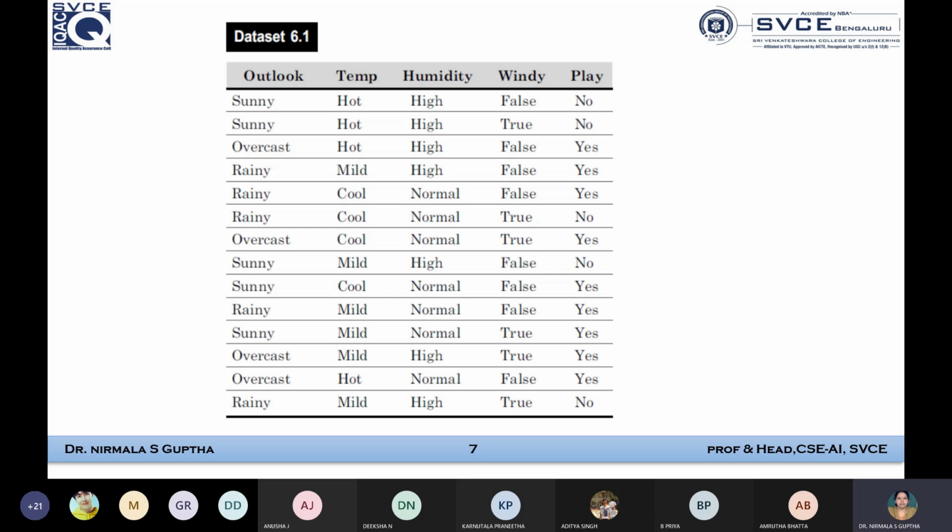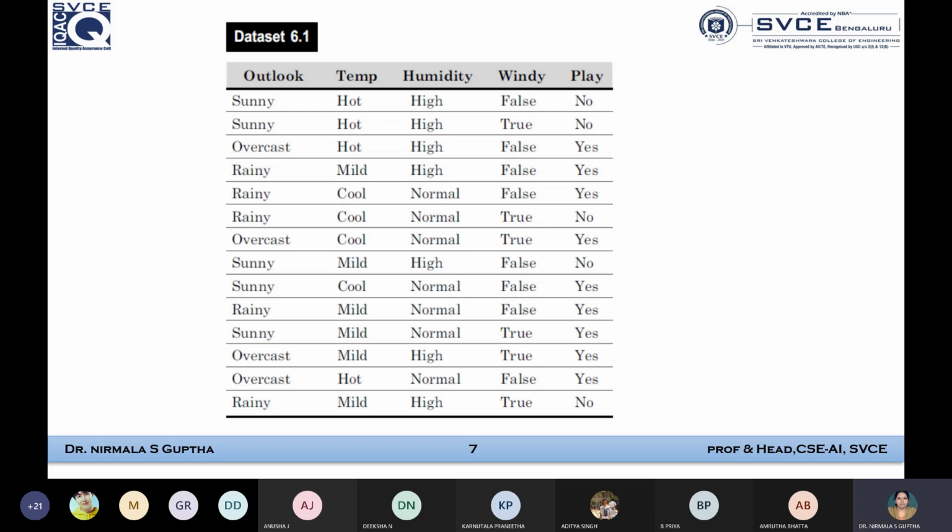Just think generally. Assume that you are a mother, will you allow your child to go and play? No, ma'am. No, right? So that is the decision which is helping me to predict. So the decision rule is what now? High gives no. Now my question is, how many rows do we have with the high value?